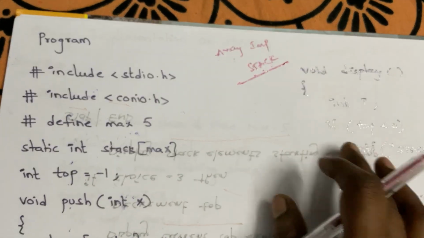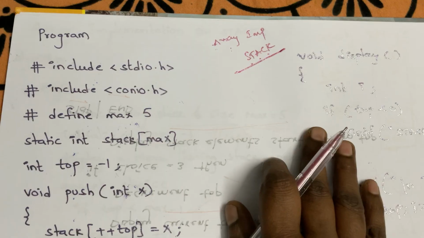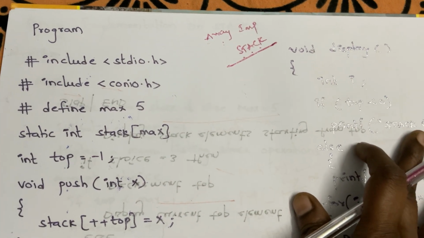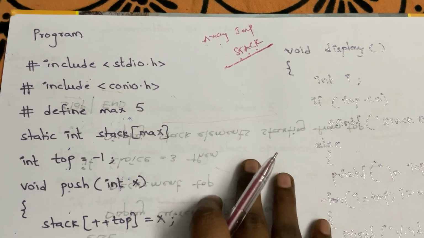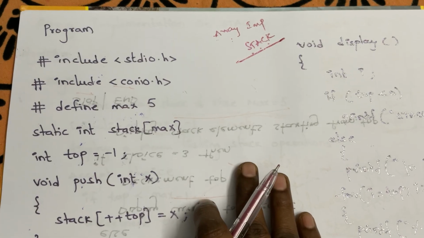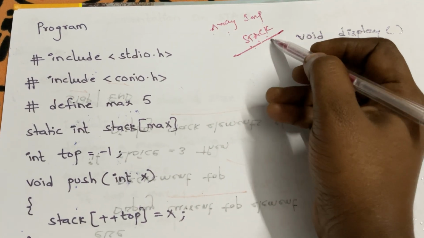Hello everyone. In this video we are going to talk about the program. Just now, in the last video, we discussed the algorithm for stack implementation. Now we'll continue from the last video. In this video you will understand how to write a C program for array implementation of a stack.